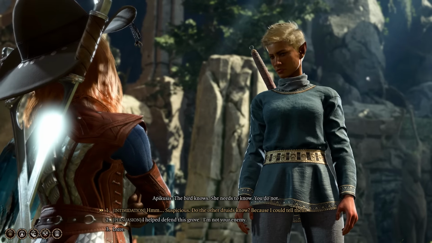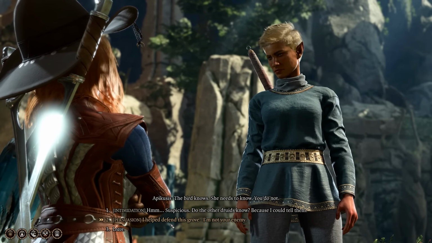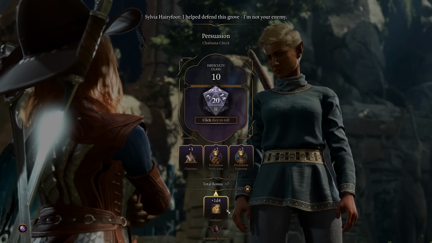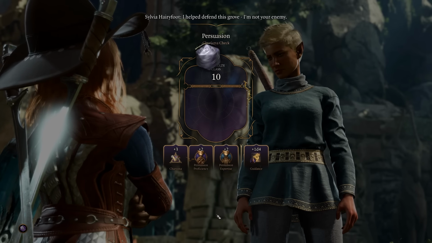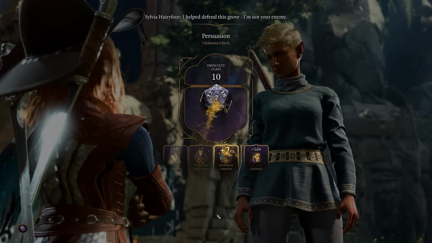Right, this brings up a skill check, and as always, we'll go with Persuasion. The DC of 10 is guaranteed to succeed thanks to the lucky feat. You can see it here, even with a roll of only 2 and only a +1 from guidance, we still pass.